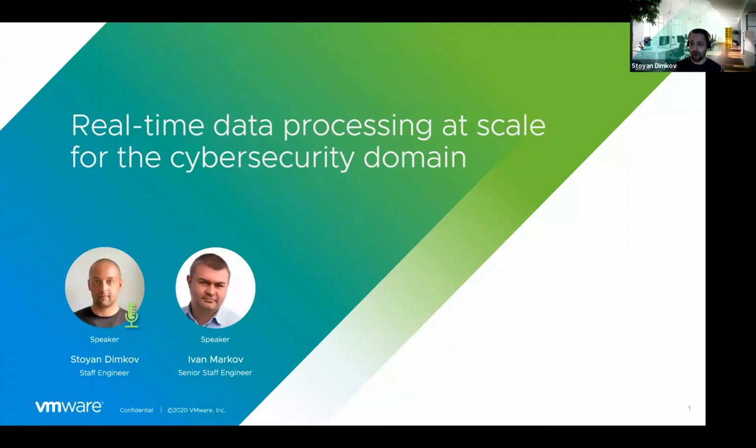So once again, hi, my name is Stoyan Dimkov. I'm an engineer in VMware, but more importantly, I'm part of Carbon Black. And Carbon Black is one of the moving forces, the leading forces in cybersecurity nowadays. So a bit more about my background as an engineer. I've been building software for more than 12 years, and I've been working in all kinds of business domains, ranging from military software to finance, to high-frequency forex trading, to business, to software automation platforms, etc.